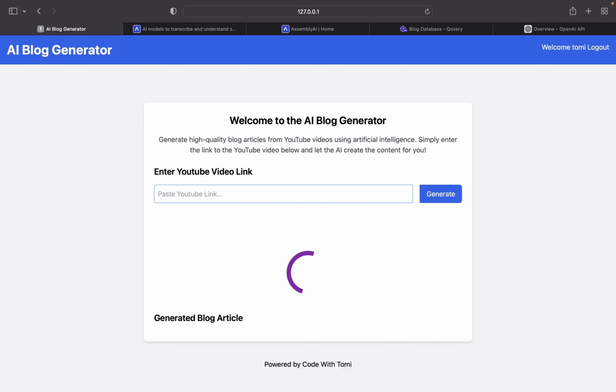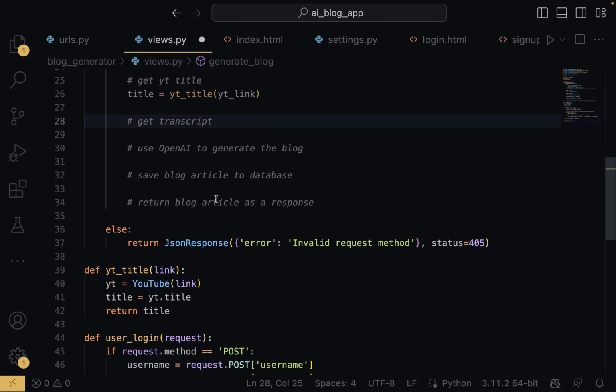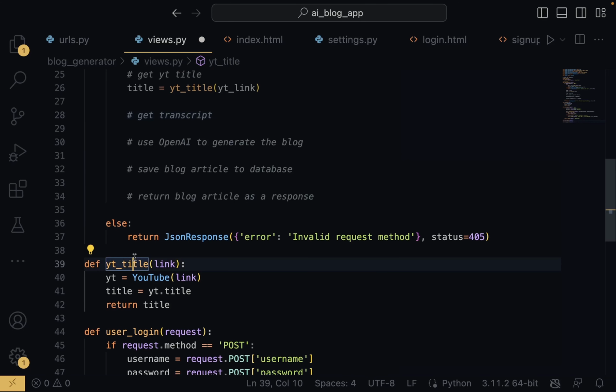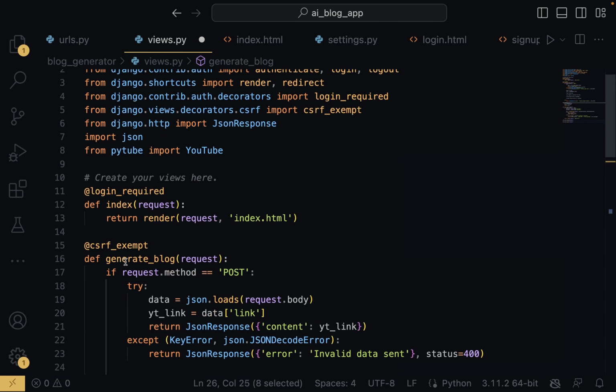Now what we're going to do is to first get the transcription of a particular YouTube video. So for us to do this, what we first need to do is to get the mp3 file. So we're basically going to download the audio file of that YouTube video first, and then once we download the audio file, the next thing we're going to do is get the transcript of that audio file. So right here it says it can't see this YouTube title. I'm sure that is because the function is after this, but that should still work. But if it doesn't work, we're just going to move this function above this particular function.